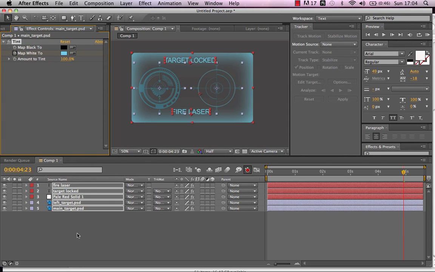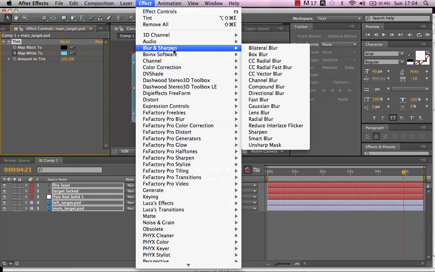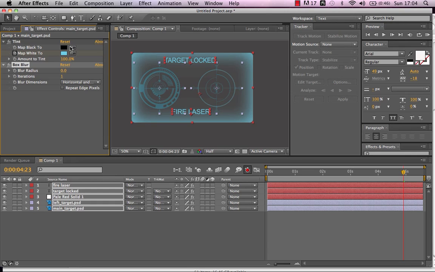Then we'll also attach a little bit of a blur to that. I'm thinking something like a Box Blur, and in the radius bit, bring that up a tiny bit. Not that much, probably about that, because if this is supposed to be a hologram, you're not going to get the text looking really sharp.